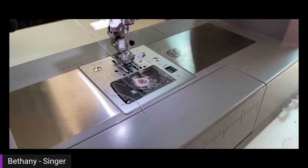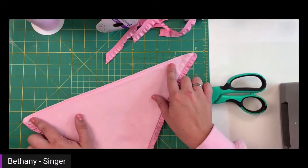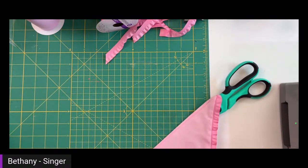Let's see here. All right, so I just trimmed my threads and I just did a little top stitch across, and I think that's super cute. So the next thing we're gonna do is make our flamingo face.